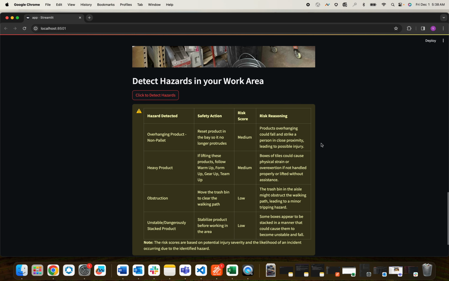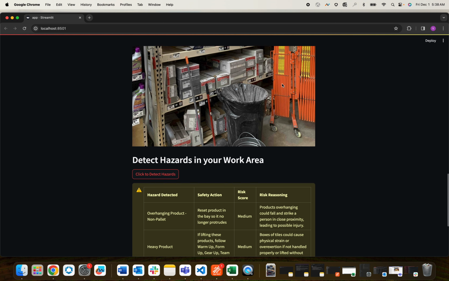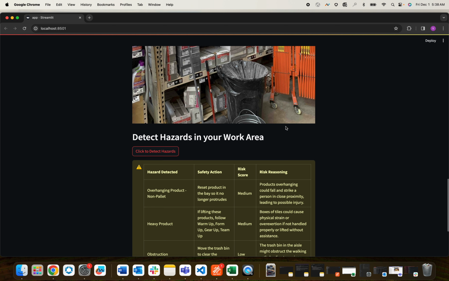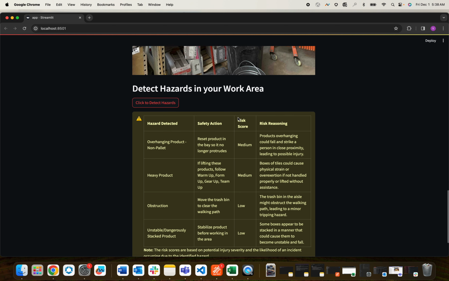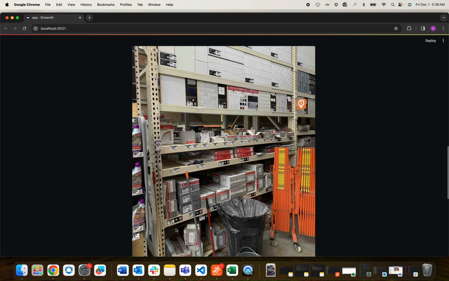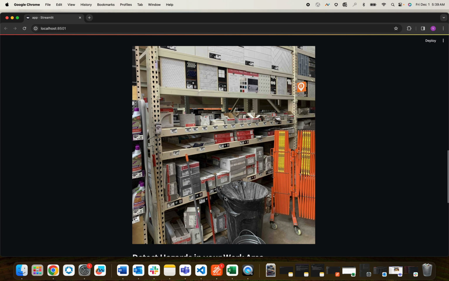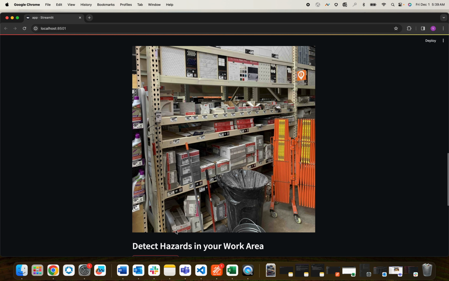Along with all the generic hazards detected, it tells you there's an obstruction, which are these bins and some buckets and other things. It says it's unstable, dangerously stacked products in here. It's referring to these products, or maybe even at the bottom of the shelf, we can see that the products are not correctly stacked.